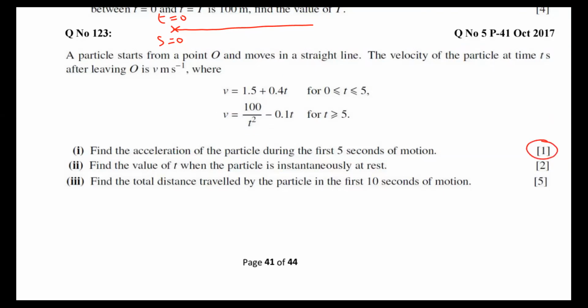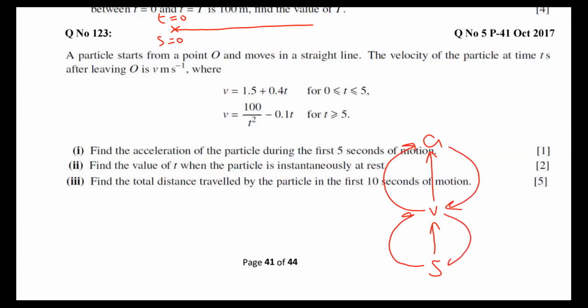1 mark question: find the acceleration of the particle in the first 5 seconds. What is the technique? I taught many times that we have 3 levels: displacement, then velocity, and then acceleration. If I differentiate displacement, I get velocity. Differentiate again, I get acceleration. If I integrate acceleration, I get velocity. Integrate again, I get distance. So I am on the level of velocity and I need acceleration, so I have to differentiate.